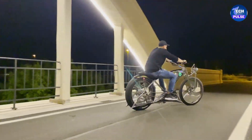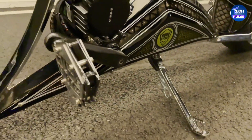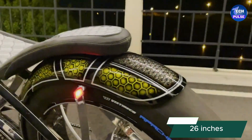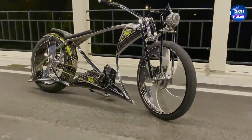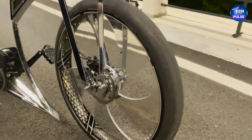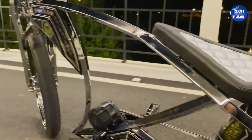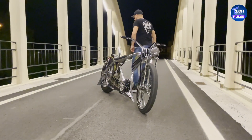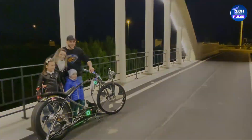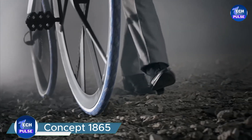The rear hub is a three-speed unit transformed into an electronic gearbox, controlled by a sophisticated control unit ensuring smooth and efficient gear changes. The front wheel measures 29 inches while the rear wheel is 26 inches, providing a balanced and stable ride. The Blade comes with a Cisco leather saddle and custom pedals designed to match the bike's logo. Many of its parts — including the frame, fork, and fender — are handcrafted for superior quality.